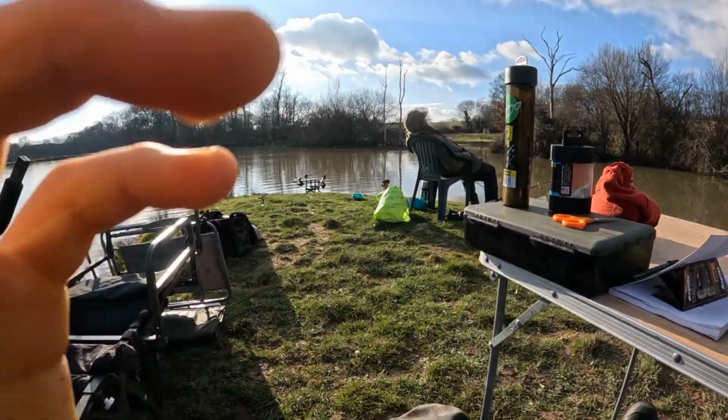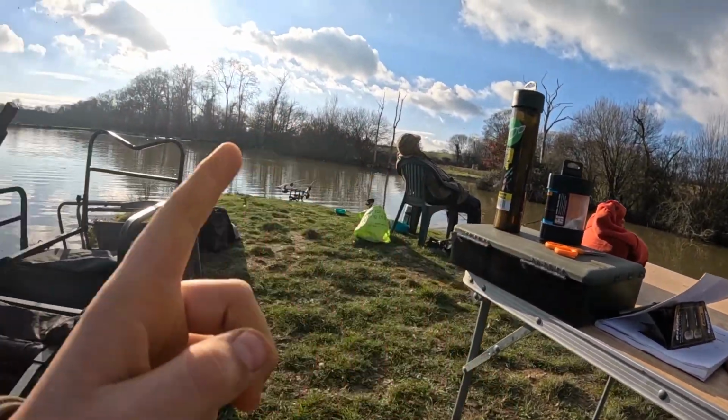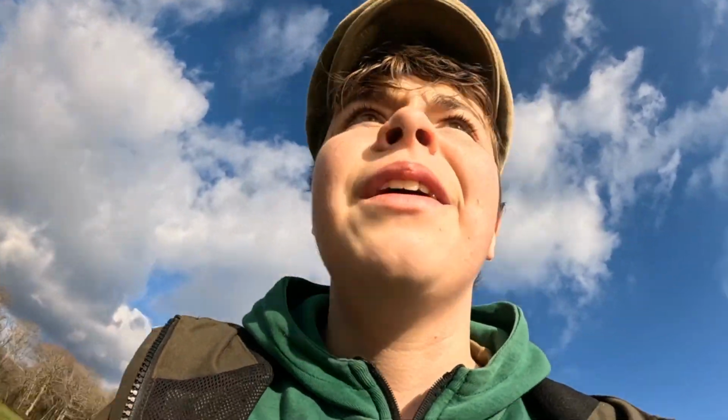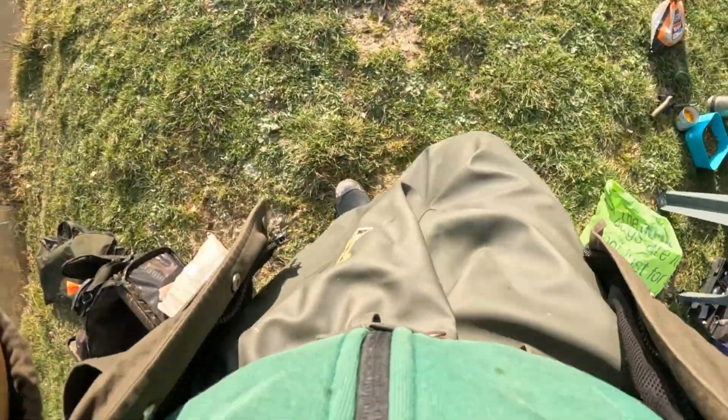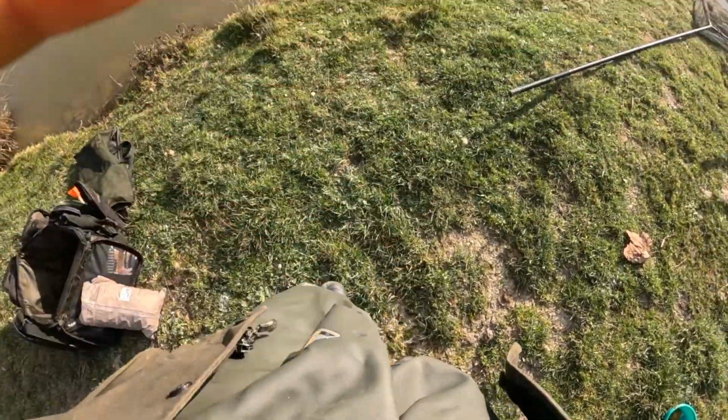As you can see over there, we've got the rods. Dad's sleeping with his method feeder. Got my barrow, and I'm sitting in my Fox EOS chair, which has two arms, and I can go lay back in sleep mode. Sun's actually really bright today, but it's not really that warm. I've got my waders on, my new waders, which are Bass, if you've ever heard of them.